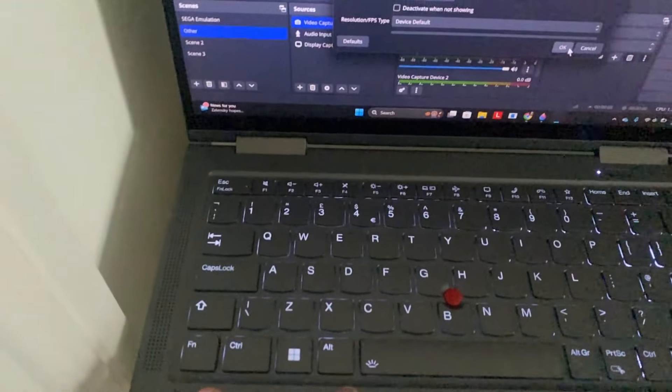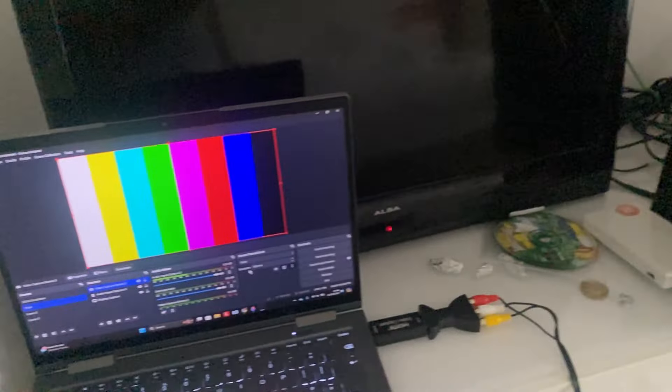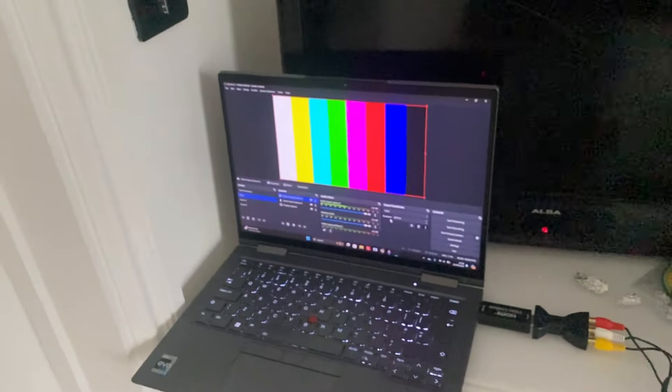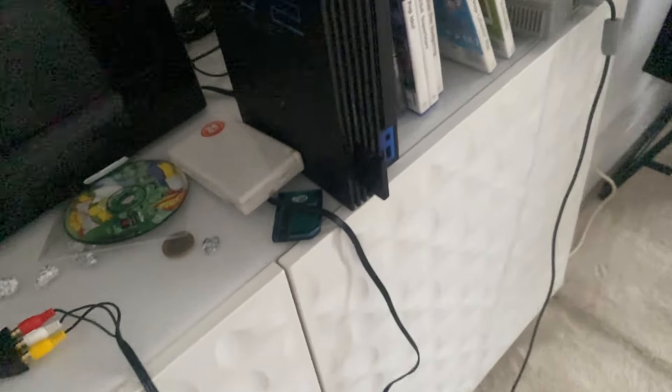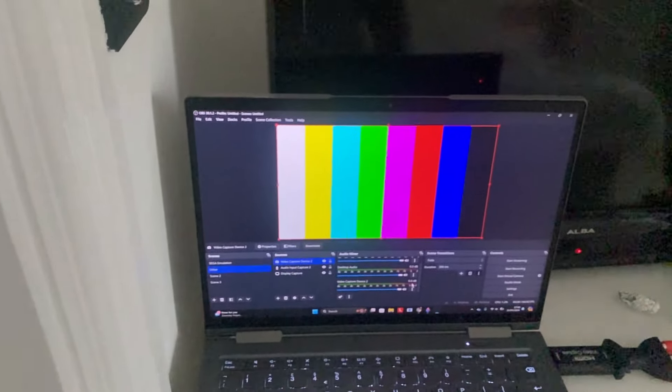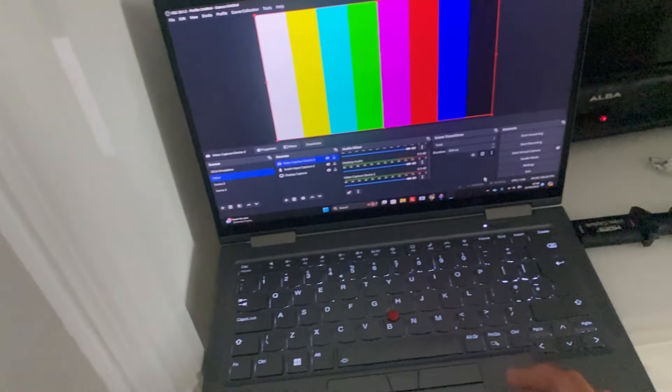So if I just switch it and go back, this is what happens when there is nothing displaying. I'm just going to turn on the PlayStation — hopefully something should come up. The power's definitely on, but I've been having problems with this capture card recently. I'm going to push the reset button on the console and see if that does anything. I've even unplugged it and plugged it back in, but when I switch between the two it's still not working.